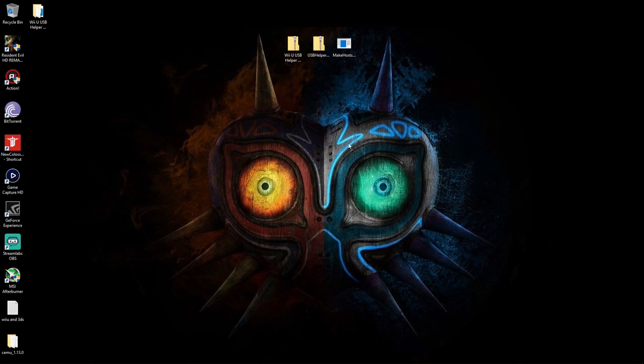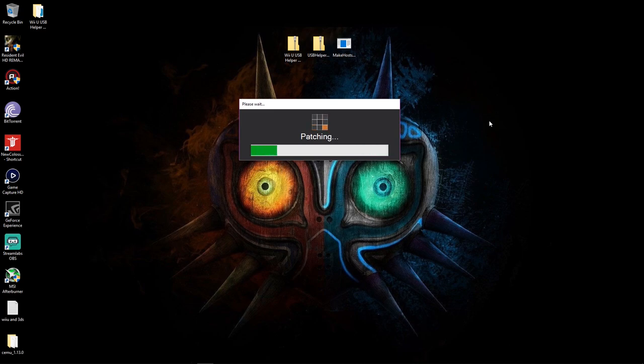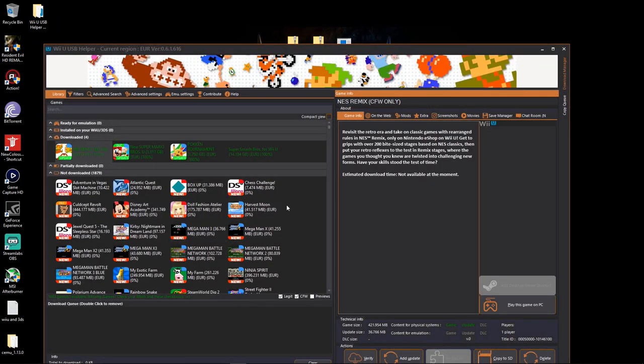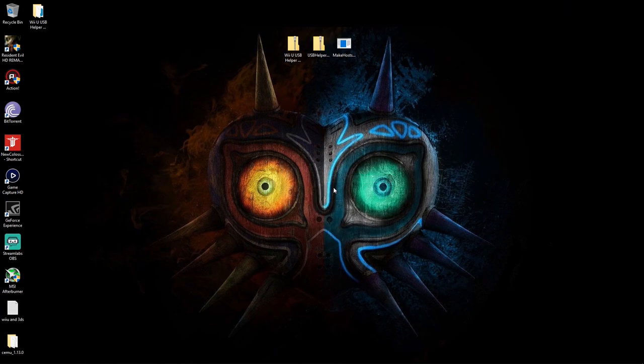Before this, I'm gonna show you that my USB Helper actually works. I'm gonna start it right now. As you might see, there's an extra thing that wasn't there before, because make host JSON is doing the work for us. It's like a workaround, you can say, to get the problem working. By the time I'm making this video, it's actually not possible anymore to download 3DS games due to the fact that Nintendo has been doing the magic. But as you might see, here are the Wii U games and here are the 3DS games and whatnot. I just want to show you that it actually works for me and it's gonna work for you too. So without anything further ado guys, let's do this.